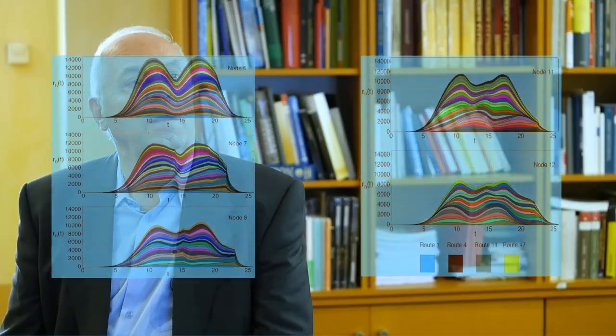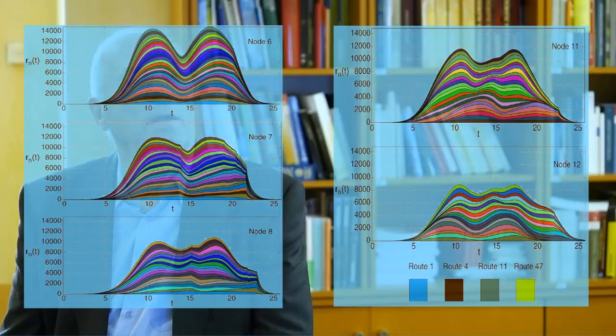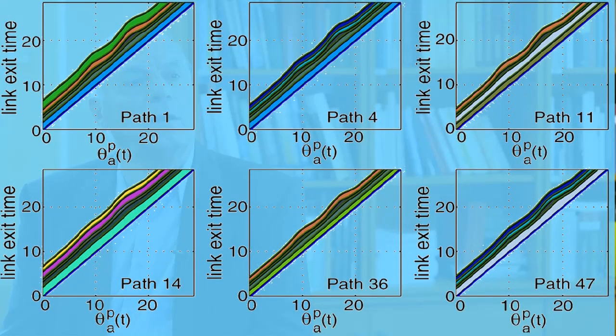The node flow intensity functions appear in this figure, where it can be seen that they are linear combinations of path flows and more complex than link functions, because they involve more paths. Finally, the resulting tau t minus 1 functions after convergence of the iterative process appear in this figure.